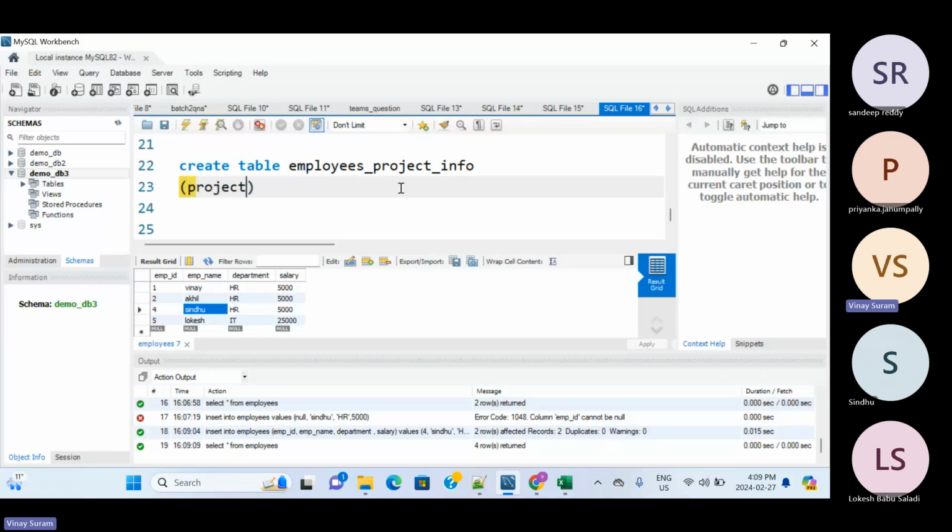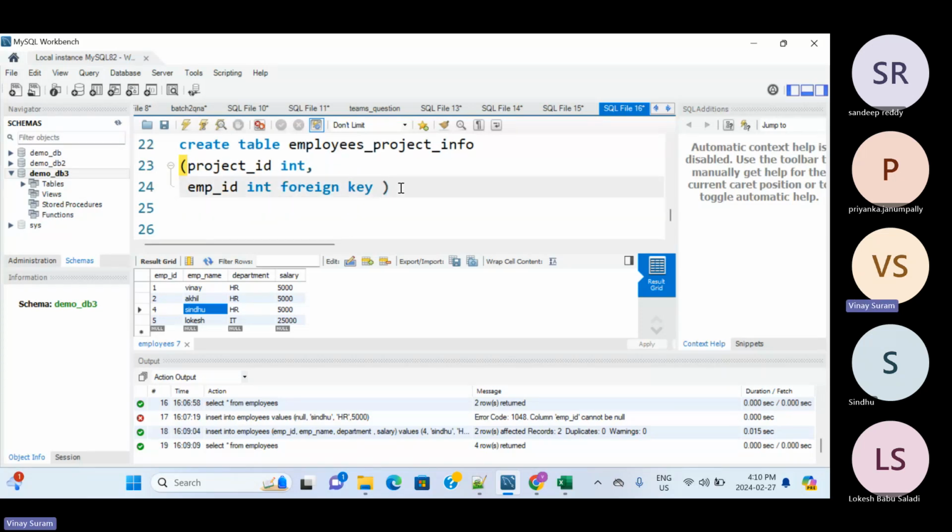I'll write project ID, which is int, and then employee ID, which is a foreign key, also int, references employees dot employee ID.